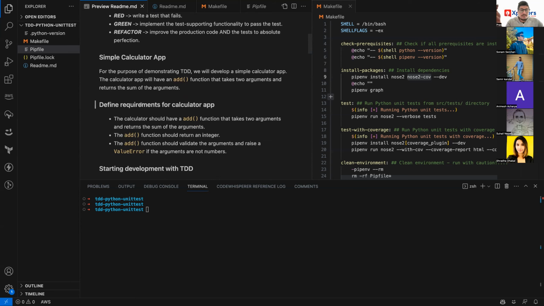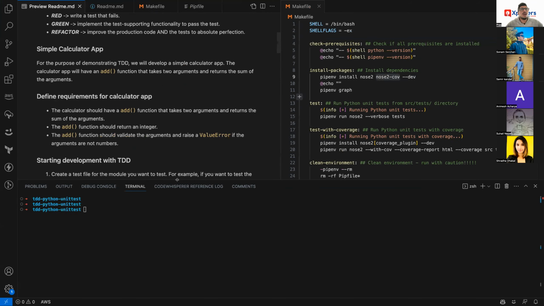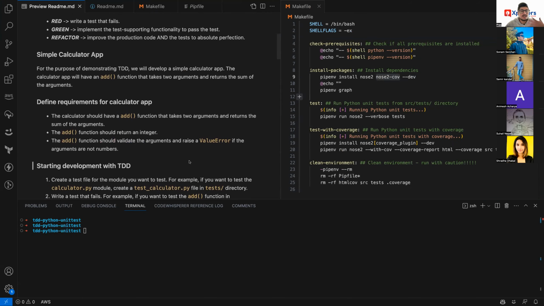Now, as we said before, before you start your TDD process, you come up with all your requirements first, right? So what is your application supposed to do? Or what is your function, in this case the add function? What does it need to do, even before you write your code? So I've thought about all these requirements. The calculator should have an add function that takes 2 arguments because it's adding, because you can add 2, 3, 4, 5 numbers as well. But for this function, I'm saying it only adds 2 numbers, right?